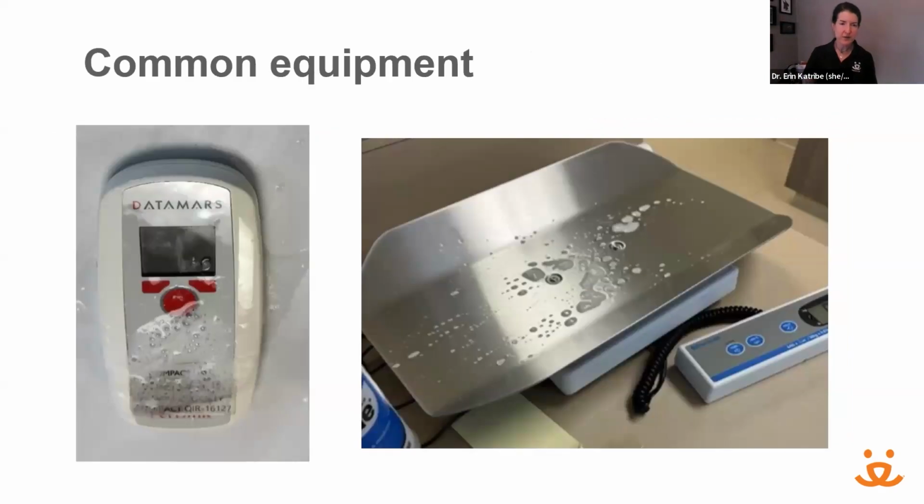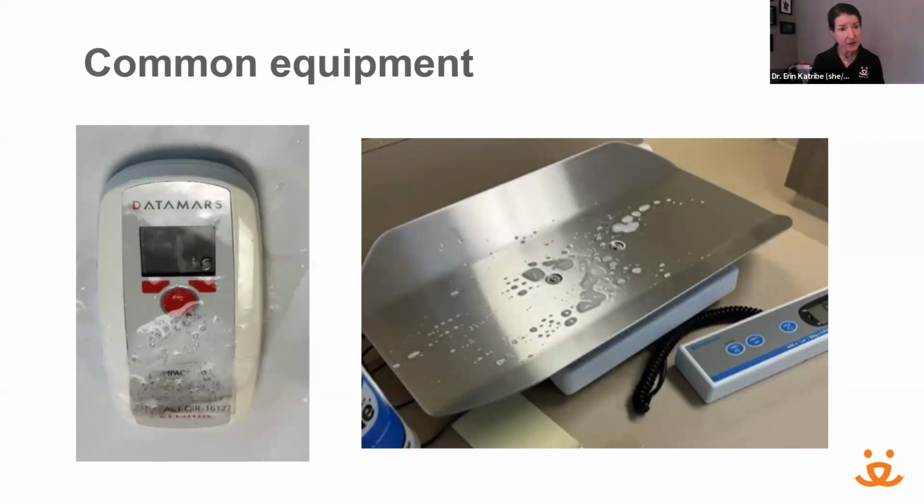These are some examples of common equipment and some challenges around this. So in the first example, that microchip scanner was actually a scanner that went into a ringworm isolation ward and then came back out and was set on the counter and then sprayed off. And you can potentially see this. The Rescue is only making contact with the bottom portion of that scanner, right? So if the top part of that scanner, if the back of that scanner that's on the table are contaminated with ringworm, that's not getting inactivated by that Rescue, right? And so the next animal, the next area that scanner goes to is potentially going to transmit that ringworm. That scanner is a fomite.